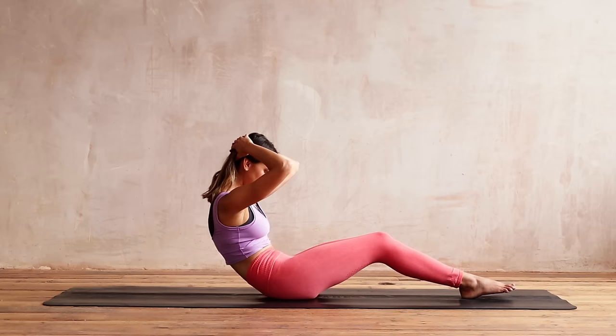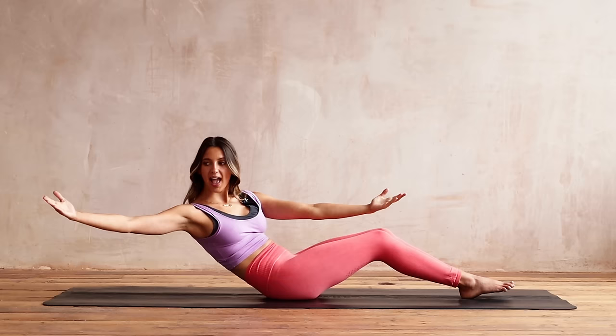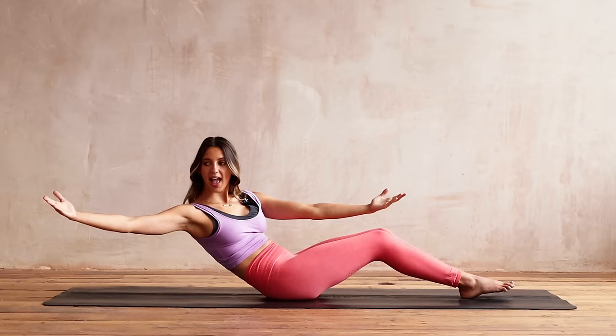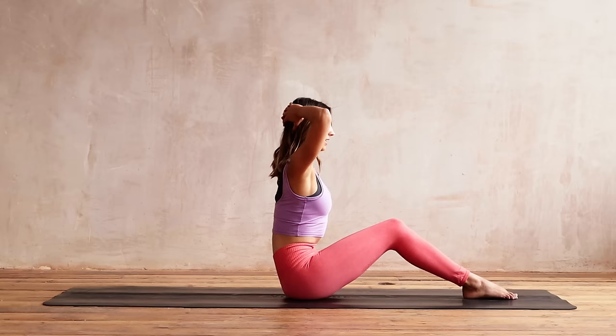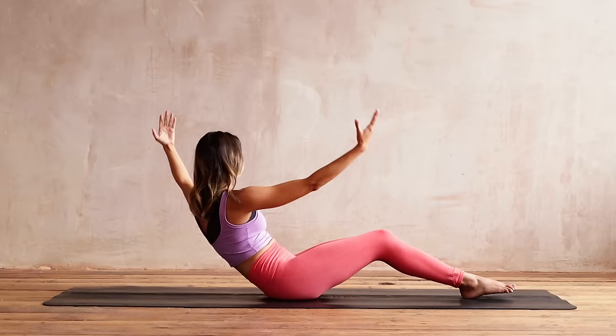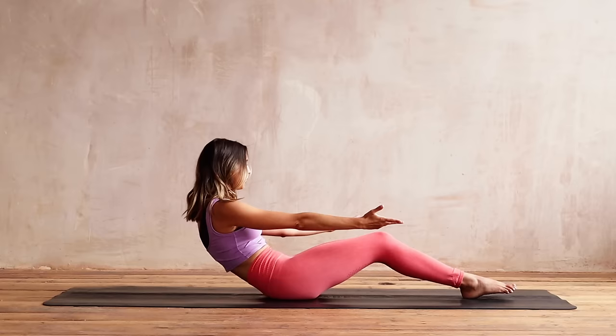Let's do one more to each side and then we're going to add on. Take it back to the right — this time we're going to come up, rotate to the left, and then roll down on that side. Open those arms out and just reach back for eight, seven, six, five, keep the legs still, four, three, two, one. Hands back behind the head, come into the other side — roll back, roll up, twist to the left, roll down on that side, open the arms and do the same little reaches for eight, seven, six, five, four, three, two and one. Scoop and roll up, reach the legs away — we've got our roll backs now.